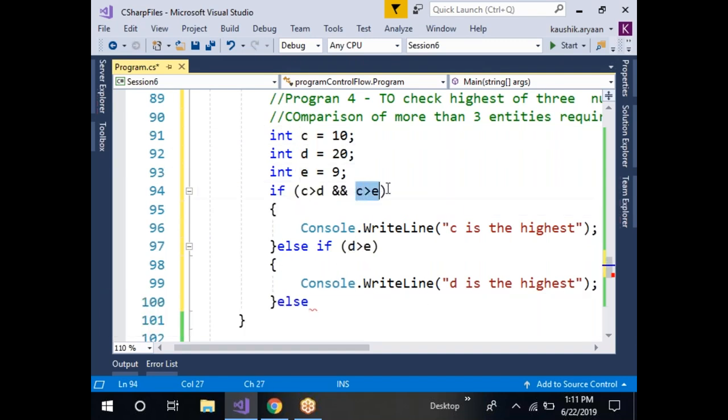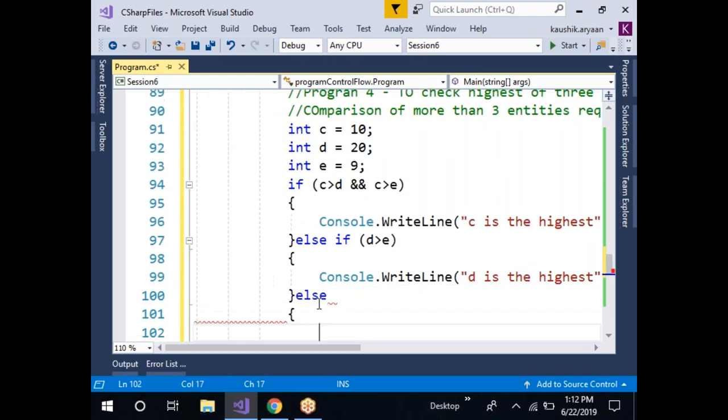Have I done a compare of C with E? Already done it. So why will I repeat the code? Have I done a comparison of E with D? That's all been done out here. So why will I compare it? No comparison required at this level. So I will not require if, because if you require if, you have to have else. Here if is not required because the comparison of E has been done with C and with D out here. E with C, E with D. Already done. So I will not require if.